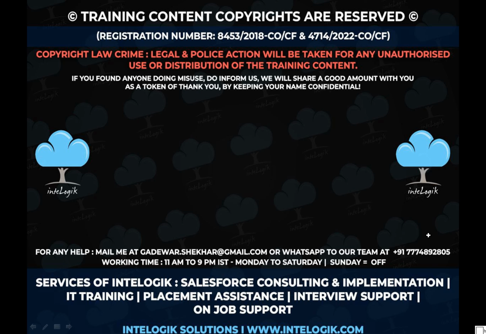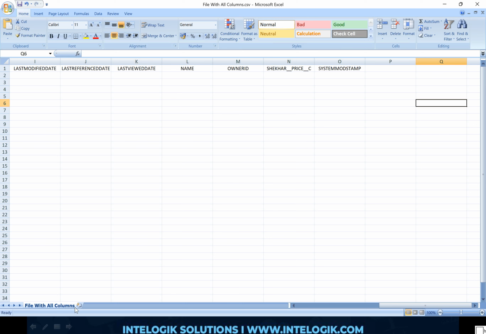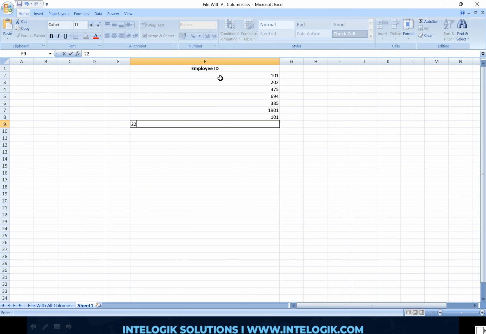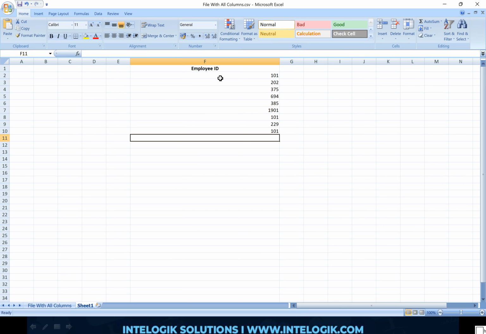And let me show you an example. I'll do one thing. I'll just open this another column. Let's say here we have some data where we have, for example, column is employee ID. Now you know employee ID cannot be duplicate, right? At any cost, it cannot be duplicate. So here we have 101, 202, something this, something this, something this, 101. Let's say 101, again something like this 101. Now imagine we have millions of records, not thousands, millions of records. How can we one by one identify?